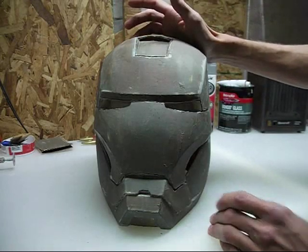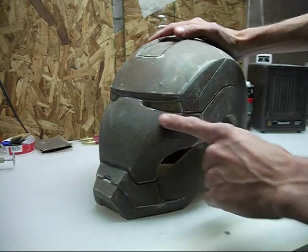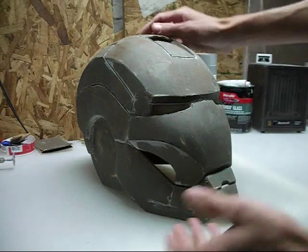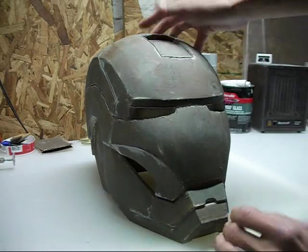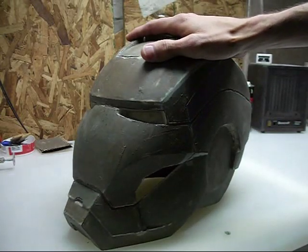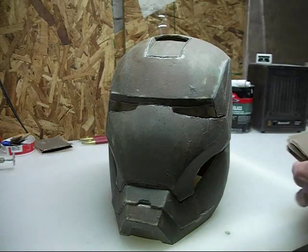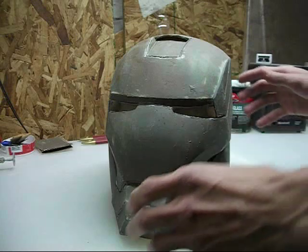You don't have to go over the entire helmet like I did for this third coat. You can basically just mix up a little bit of Bondo, and anywhere you see a crater or a little imperfection, just fill that little area in and move on to the next. I just did a very light coat over the entire thing because there were quite a few spots. I'm going to get this sanded down. I've been using 150 grit paper on this last sanding, starting with 150 and ending with 220 grit. I'm still using my hand sanding block, doing all this by hand.